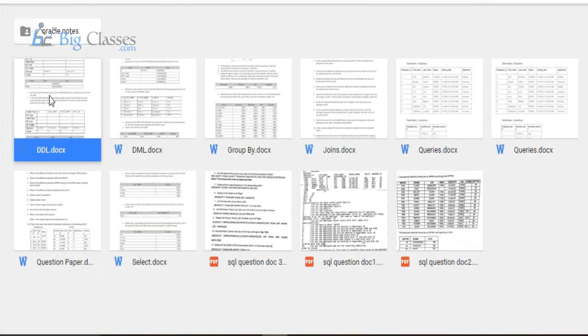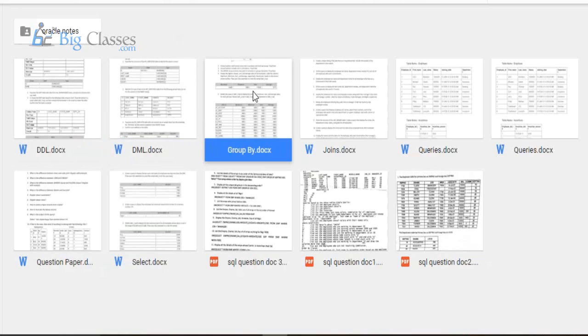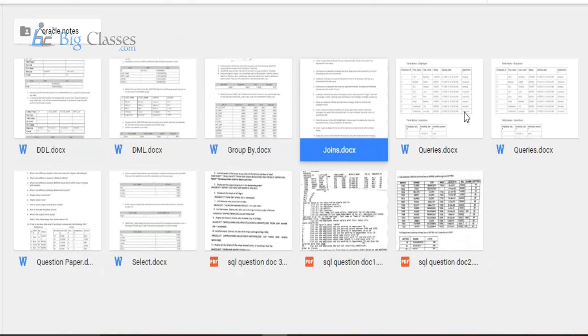You should maintain one pen and paper dedicated to this. Why? Because this training might be recorded, but I don't believe you are going to go back to the training video and look at it. You should write everything in your notebook. Whatever I say, definitely write it down. Suppose I covered joins, or some queries.